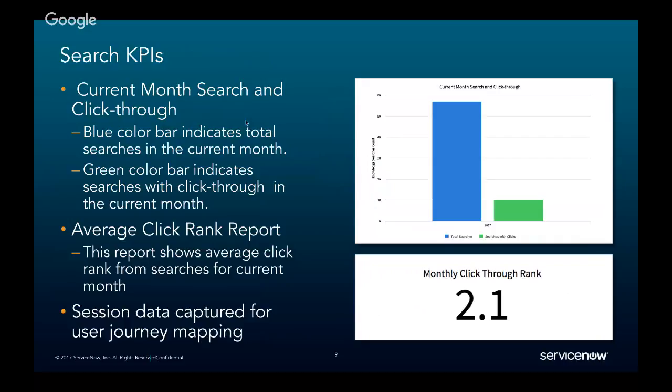While we are capturing that data, we also are capturing the click rank for that click-through. So let's say I see the search results. One user clicks on the second item, one user clicks on the seventh item, one user clicks on the fourth item. We can average that for all the click-throughs, and then we provide a report called average click rank. A high click rank, which means the number is high, is not really good, because that means the relevant results that the user is finding are lower on the page. A lower click rank is usually good. Anything lower than 3 or 4 is considered a good click rank.